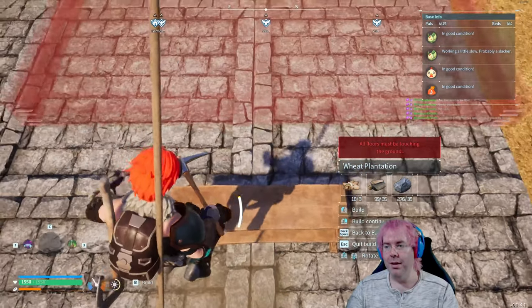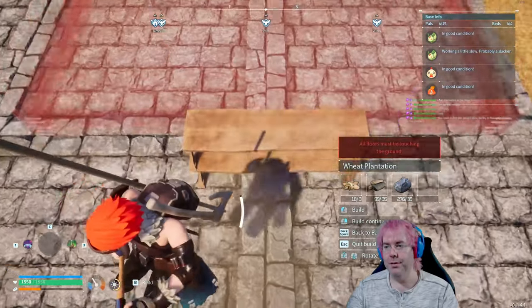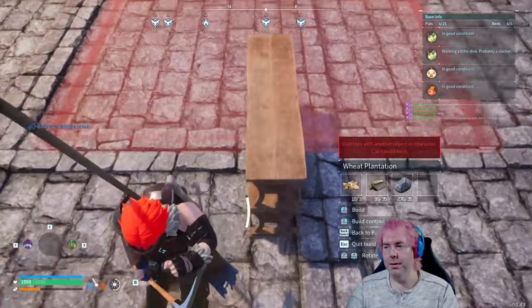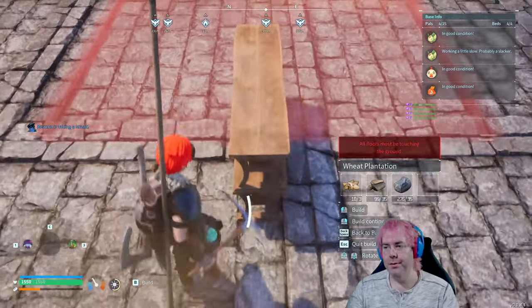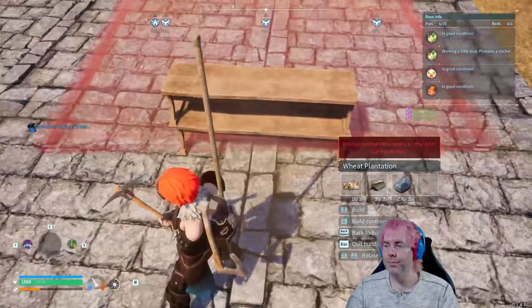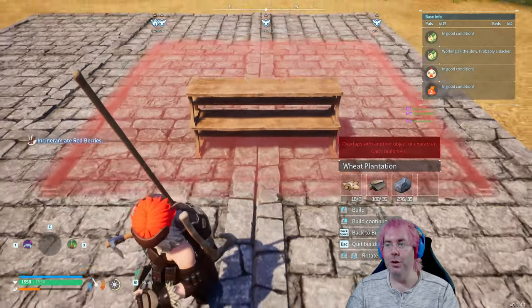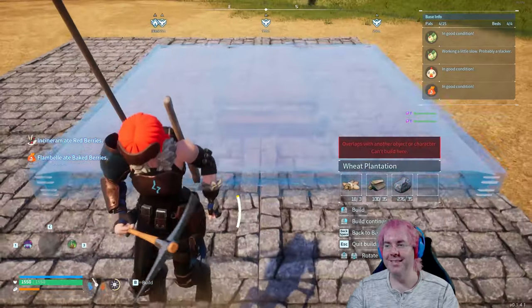Ah, I see. Maybe. Hmm. Like, the center of the plantation goes over the bench. Oh. Ah, now that makes more sense.